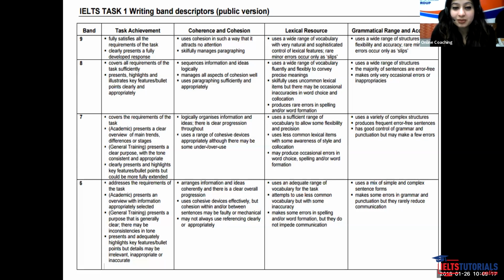So firstly, what do you mean by a wide range of sentence structure? A wide range of sentence structure is a simple sentence, a compound sentence, a complex sentence, a passive voice, your interrogative. Obviously, you don't have interrogative here. So basically, you're not just very monotonous in your graph, you're making use of complex structures. How to make use of complex structures? You make use of complex structures by adding conjunctions like though, although, despite. You can make the complex structures using them.